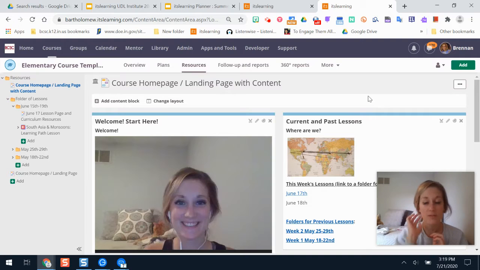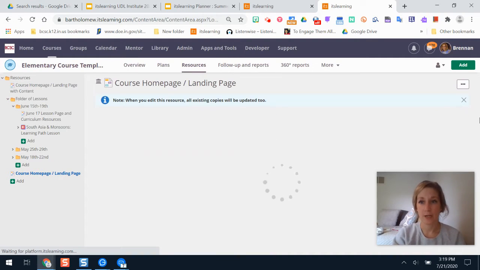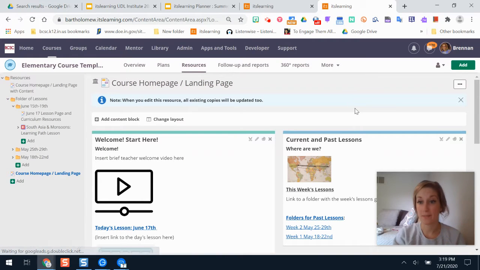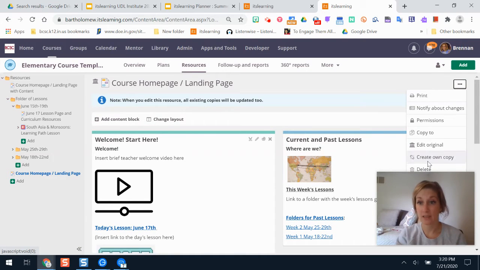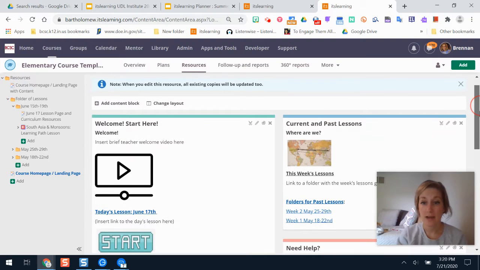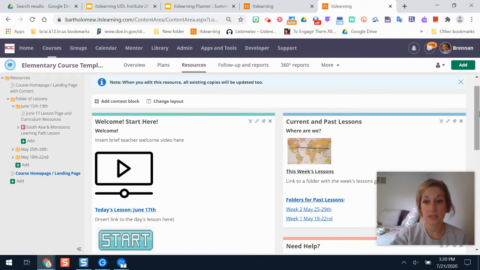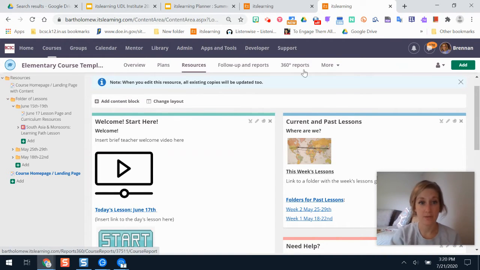So if you have gotten into your course already, you might have noticed that there's some content there already. You'll probably see this page, which is really just set up as a framework for you to add in content and personalize it. You can add it and edit it by creating your own copy here with the three-dot button. If you were curious about that, you can customize it and make it your own. And if you've done some of those things already, then it might be ready to go.